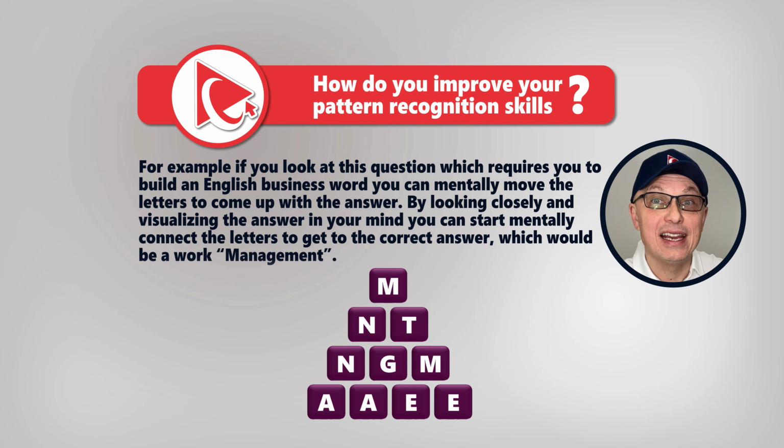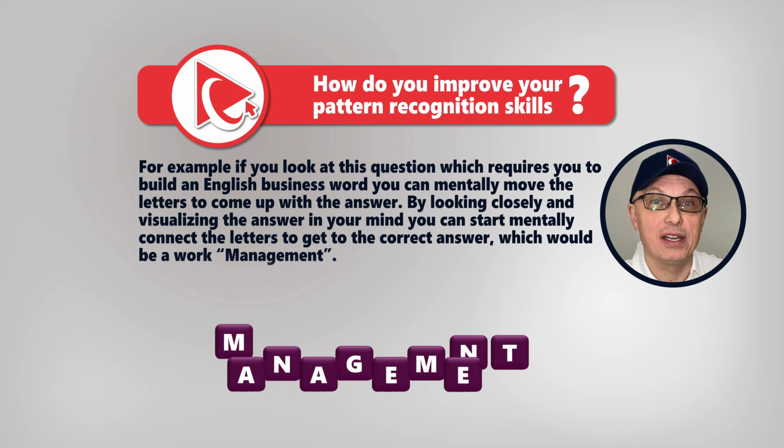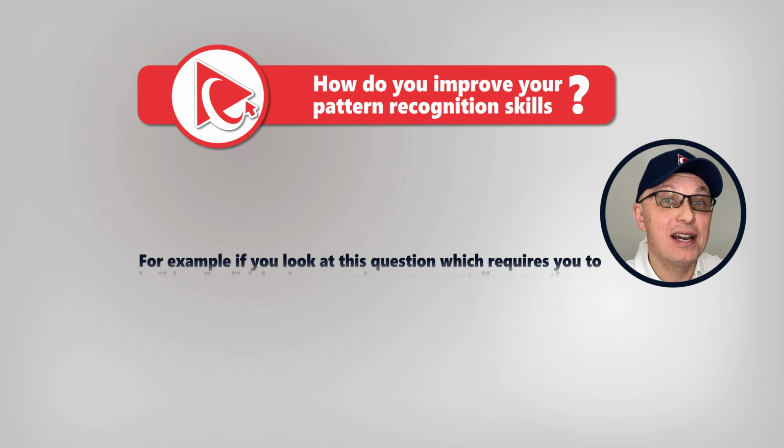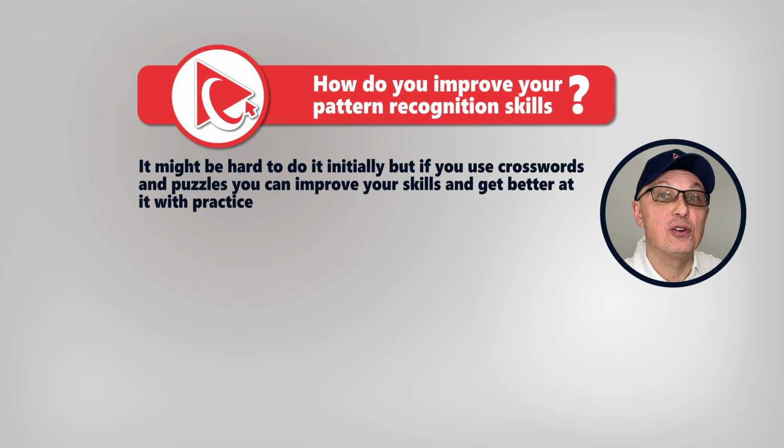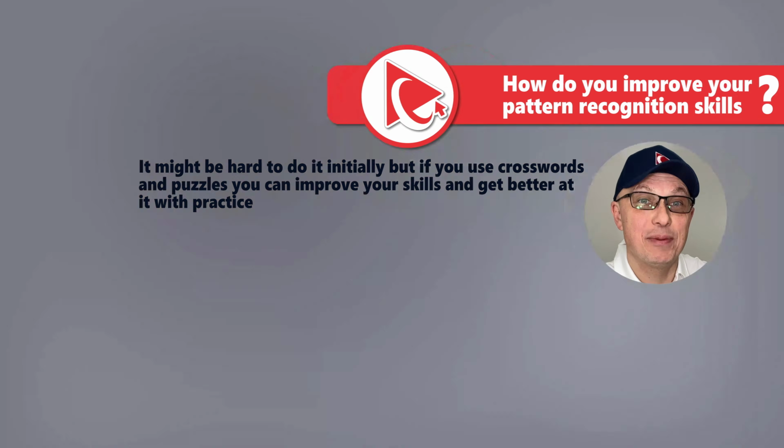If you look closely and try to visualize and build the answer in your mind, you can mentally connect the letters and get to the correct answer, which is the word management. It might be hard to do it initially, but if you do crosswords and puzzles, you can improve your skills and get better at this with practice.